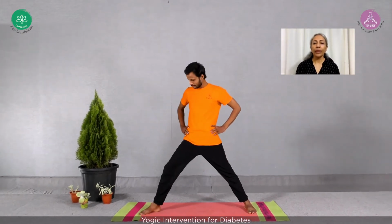Now you turn your right foot out 90 degrees. The left foot faces the front. And inhaling, take your arms up from the sides to shoulder level. And your arms are in line with your legs. And your heels are also in one straight line. Exhaling, bend laterally to the right. And place your right palm outside your right foot or wherever you can reach, your right ankle, your right shin.